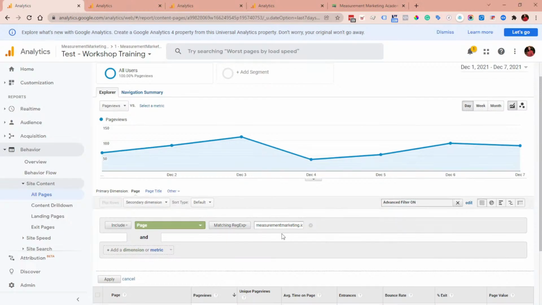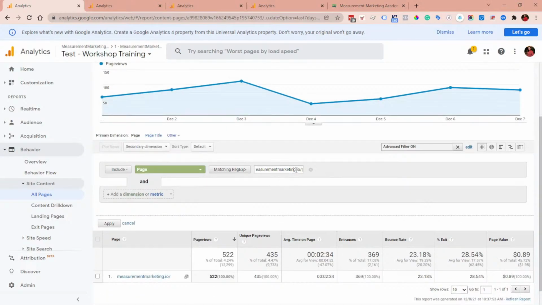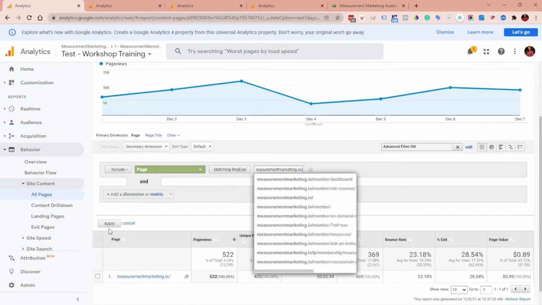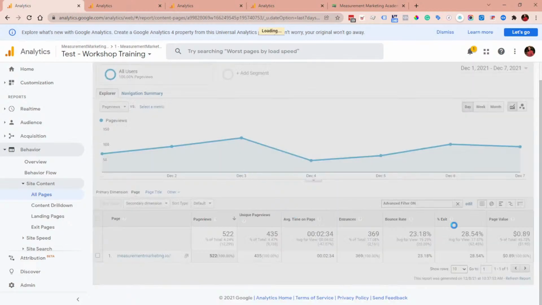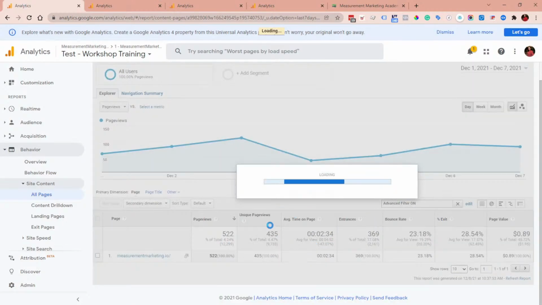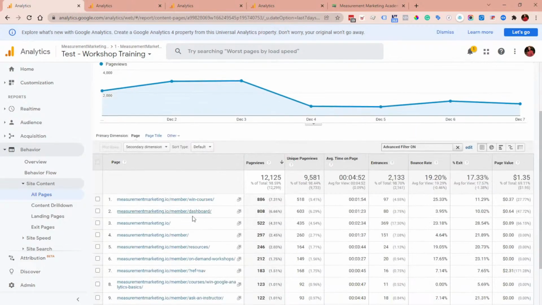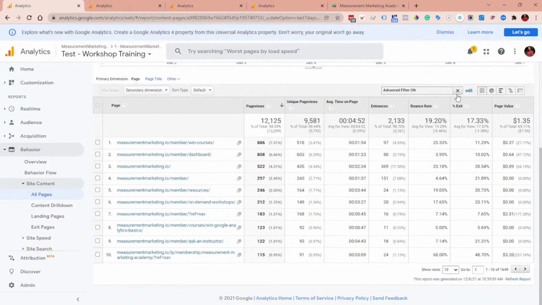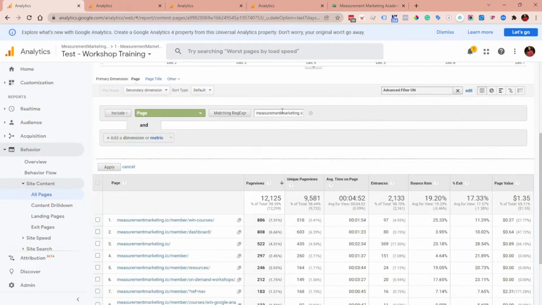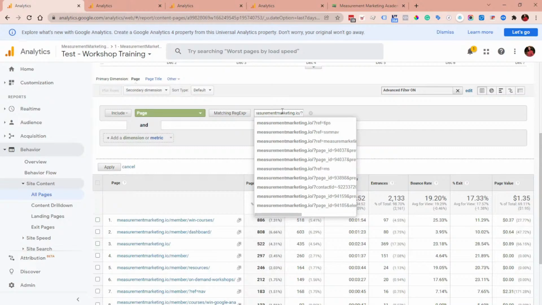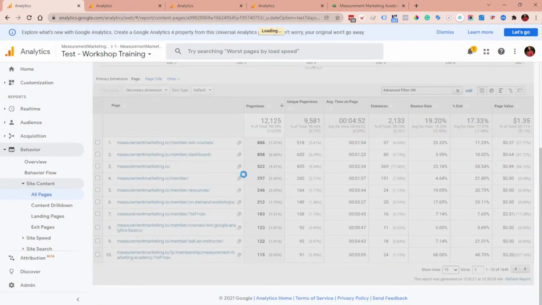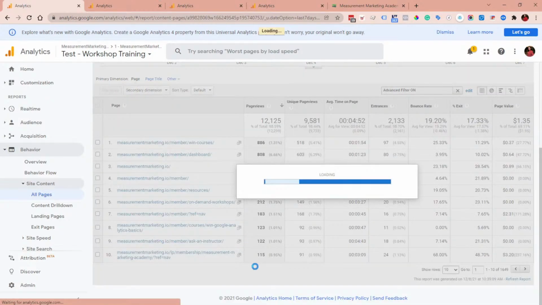But if I had parameters coming through, like this is what I was trying to say in the beginning, you come through here and you would just search for exactly the home page again, but it's going to pull up everything, and this is where you can search for the home page plus a parameter. Just put a question mark, and you should see everything that does have the parameter.